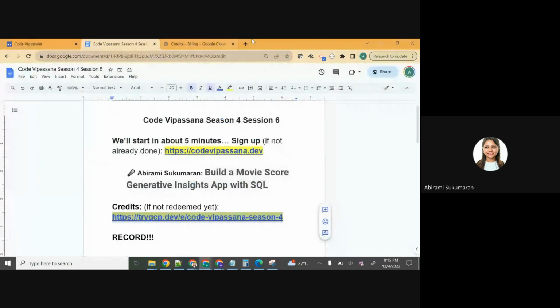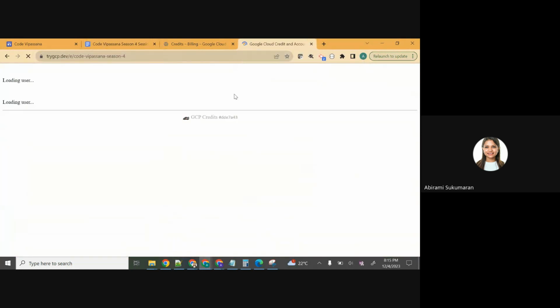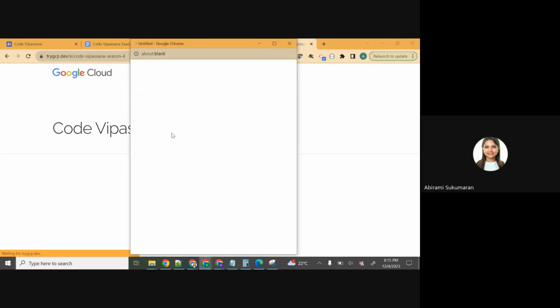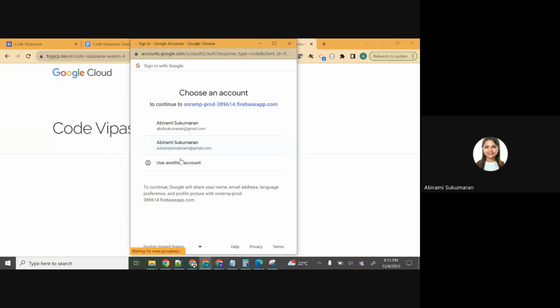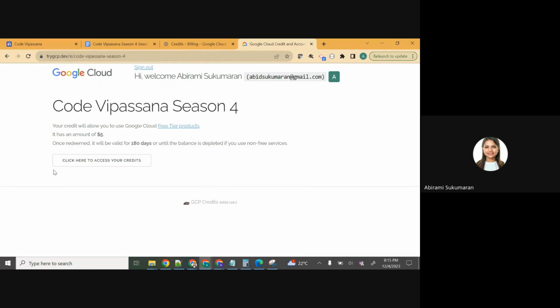I'll open it in a new thing. Okay, so hit enter in the browser. Make sure you're logged into the account that you want to sign in to Google Cloud Console with, and sign in. And then once you sign in, it'll ask you to continue. And then it'll provide some credentials that you need to validate.